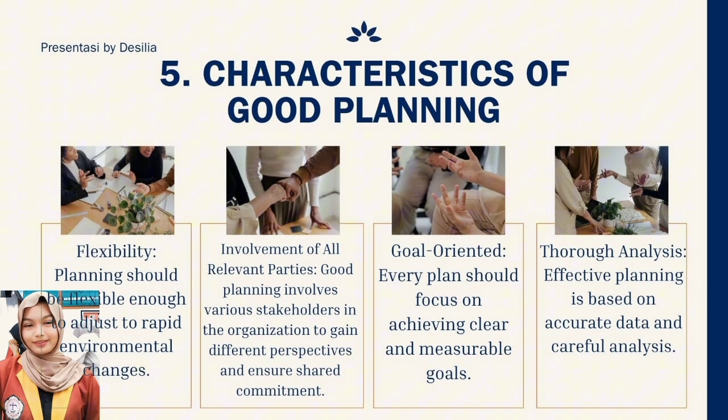5. Characteristics of good planning. Effective planning has several key characteristics. Flexibility. Planning should be flexible enough to adjust to rapid environmental changes. Involvement of all relevant parties. Good planning involves various stakeholders in the organization to gain different perspectives and ensure shared commitment. Goal-oriented. Every plan should focus on achieving clear and measurable goals. Thorough analysis. Effective planning is based on accurate data and careful analysis.